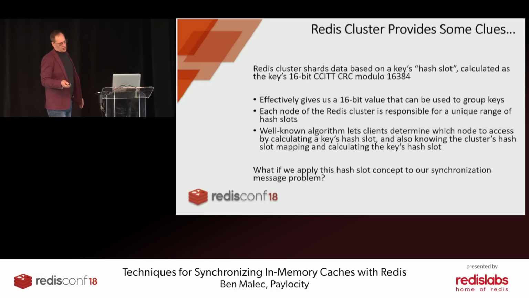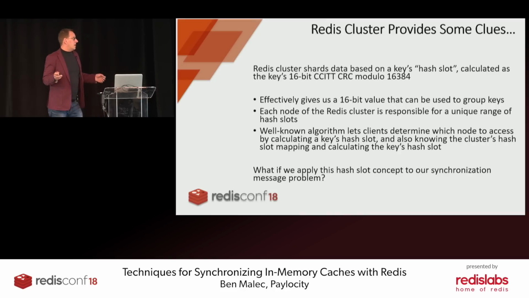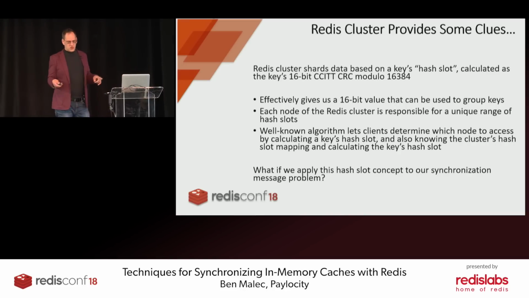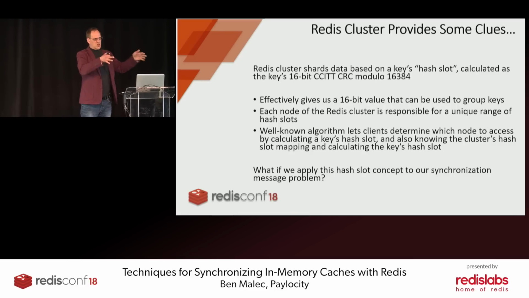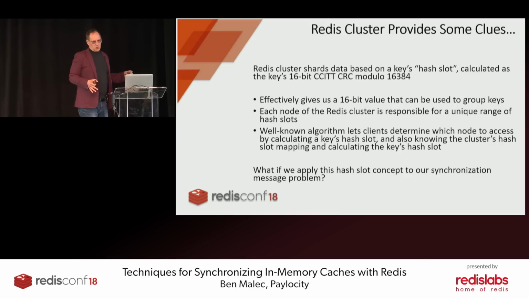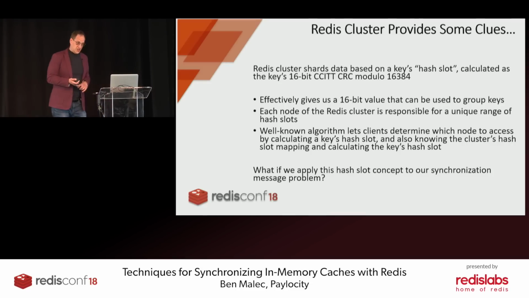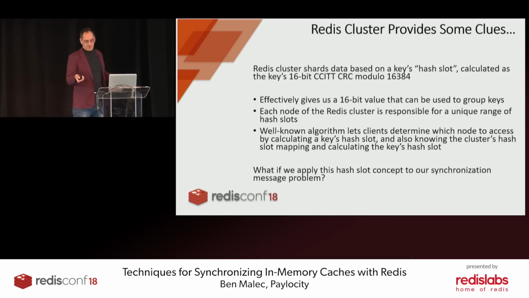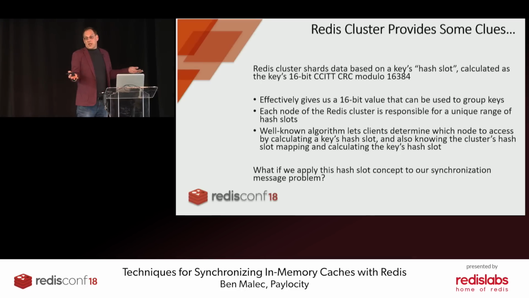And around that time, we started working with Redis cluster. I don't know how many folks are familiar with how the cluster is actually implemented, but basically you have several Redis nodes. Each one's responsible for a subset of the data. And the way they figure out which keys map to which nodes, they use what they call HashSlot. So they take a 16-bit CRC, and they mod it by 16K. And now for every key you have, you get a bucket it goes into.